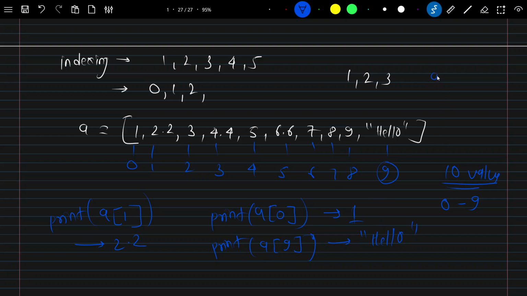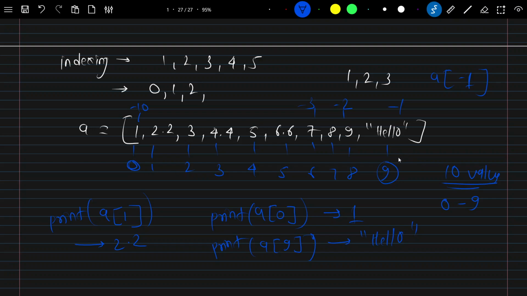If I print a of minus 1, it will start from this side. This starts from 0 to 9. Here it starts from minus 1, minus 2, minus 3, and this will be minus 10. Okay. So index starts from two sides in Python. From left to right, it starts from 0 till the last number.